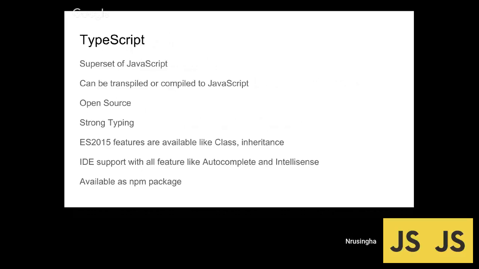The best part of TypeScript is strong typing. For so many years, JavaScript was lacking one thing: strong typing. In Java or C++, we have strong typing. I can say this variable has to be a string type, and I cannot assign a number, but that was not true for JavaScript. To avoid that, TypeScript has strong typing, so it helps someone who has come from a non-JavaScript background to start with JavaScript pretty fast, because it almost looks like they are writing the same way they used to in a traditional programming language like Java and C++.